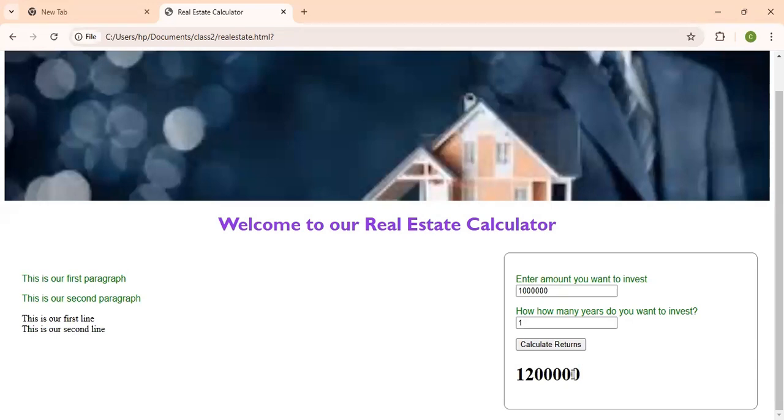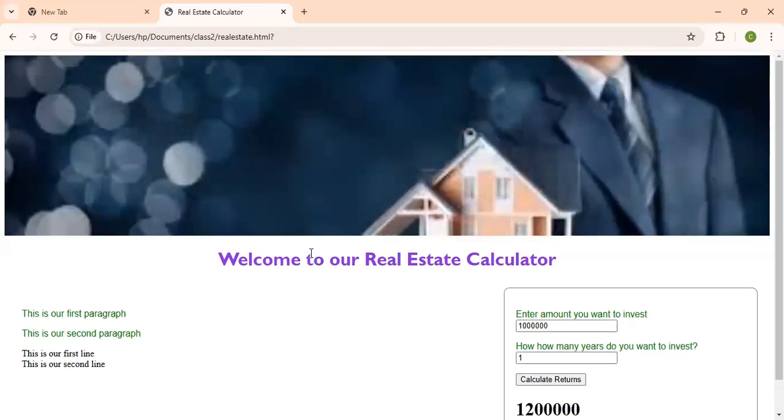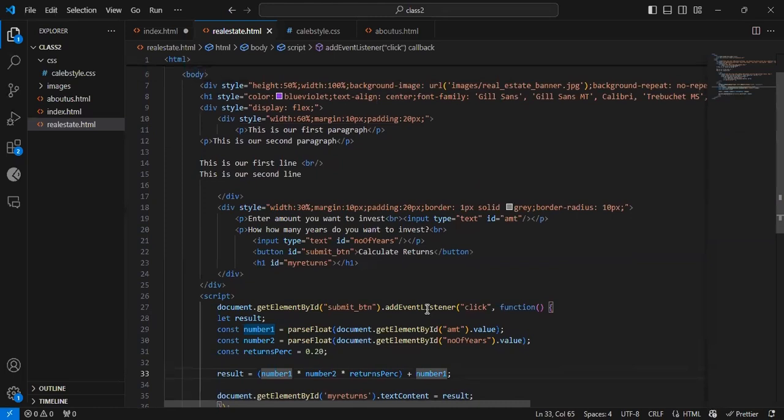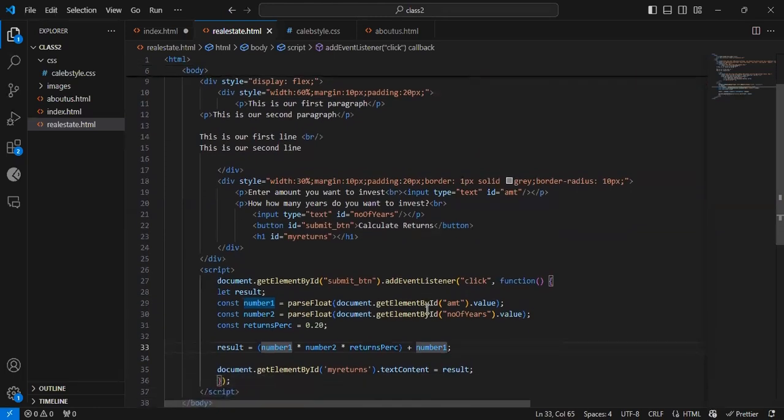All right, so this is just a simple calculator that you can explore, and you can see the way we handled our web page too. So it's all on your creativity and what you think. All right, but this is what JavaScript can do on a web page. You can practicalize a lot of stuff. You can make interactions happen. Like I said at the very beginning of the class, it's like the base rock for most of the programming languages, because eventually you can inject JavaScript into any programming language of your choice, whether Python, .NET, C#, React, and the rest. Okay, so I think this is the much that we'll be doing for today.